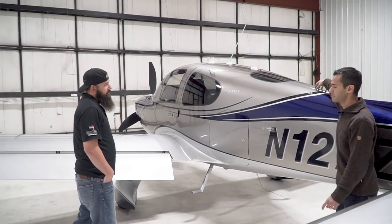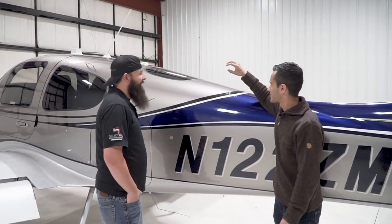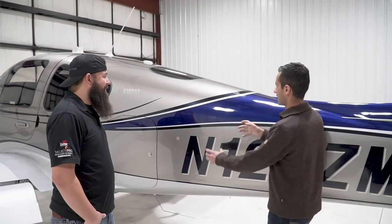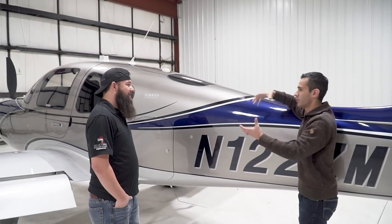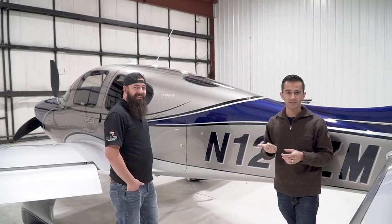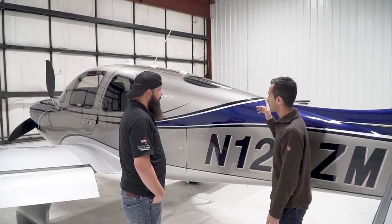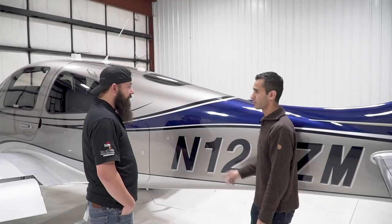There's a rocket here. This is a rocket powered airplane. So let's say you're flying along and things go really badly. It has a plan B. You pull this big handle in the cockpit, a rocket-powered parachute will blow out of here and straps come out of the skin and the whole plane will actually go down underneath the canopy. Wow. YouTube Cirrus CAPS deployment, C-A-P-S, that's what this rocket system is called. It's really cool, and these guys are the only ones that put this on every single plane from the factory. Well, I think we're going to take a little ride later and hopefully we don't have to use that.